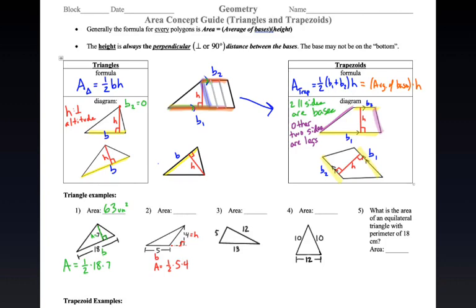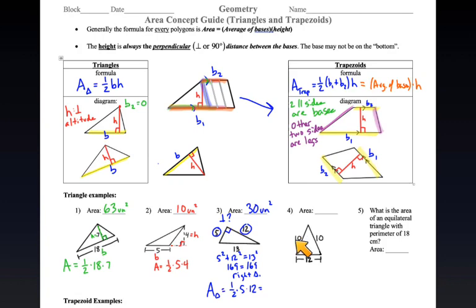On number 3, where's my right angle? Well, there is a right angle here because 5 squared plus 12 squared is 13 squared. That's a right triangle, so the right angle is here. And when you have a right angle, there is your base and your height. It doesn't matter which one's your base and which one's your height. In a right triangle, your 5 and your 12 are the two legs; one's your base, the other's the height. It doesn't matter the order. 1/2 times 5 times 12 is how you find the area.